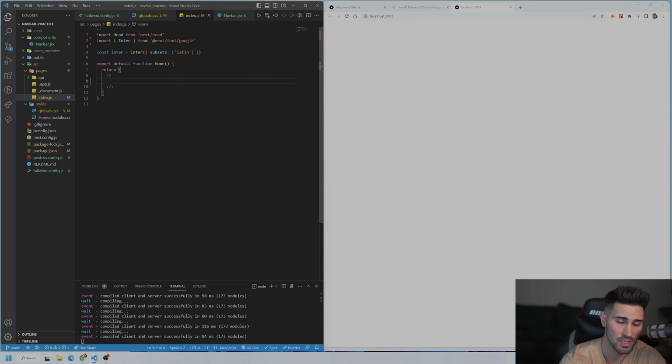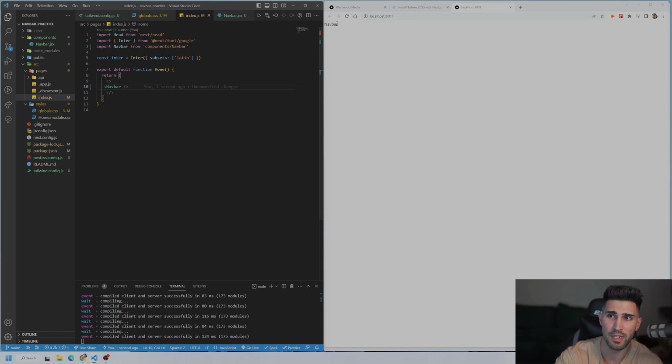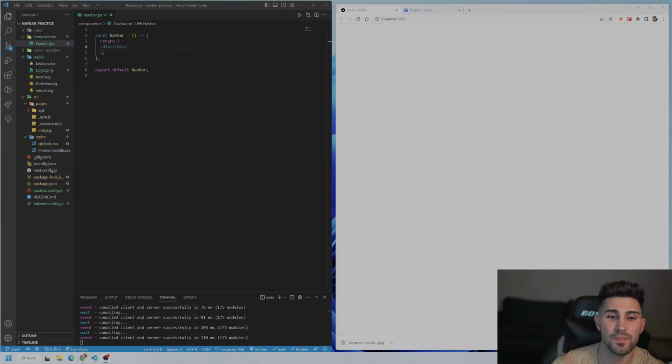And then we're going to import that component navbar inside of the index.js. Now it's going to pop up right here, and it'll auto import it for me. So if it didn't auto import for you, make sure you import the navbar. Now we're ready to design and create our responsive navbar in Tailwind CSS and Next.js.